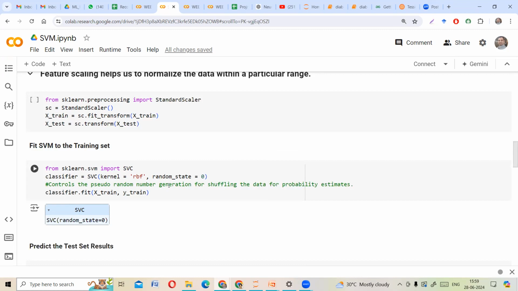So we are using a classifier and fitting my data between X_train and y_train. I'm fitting my input features as well as target values, and I'm using RBF here. Clear?